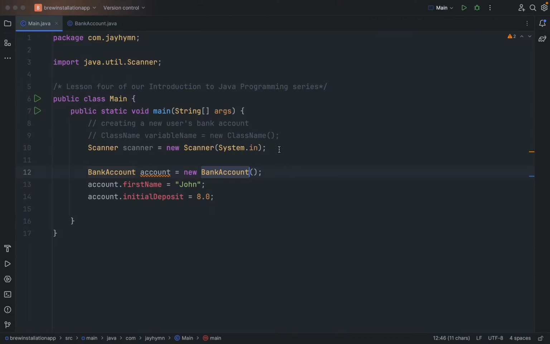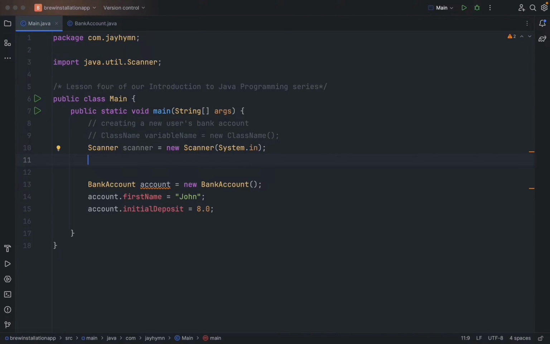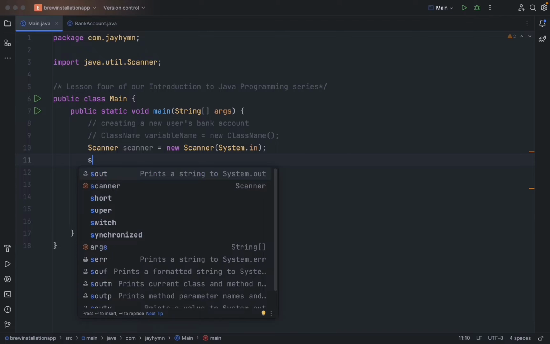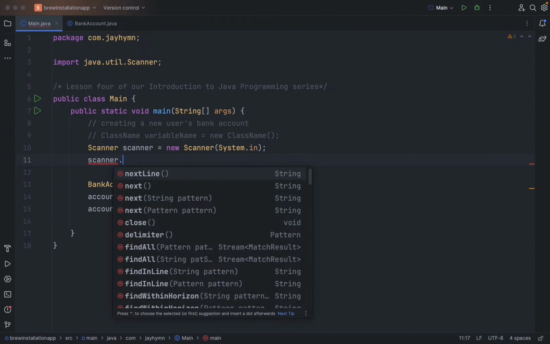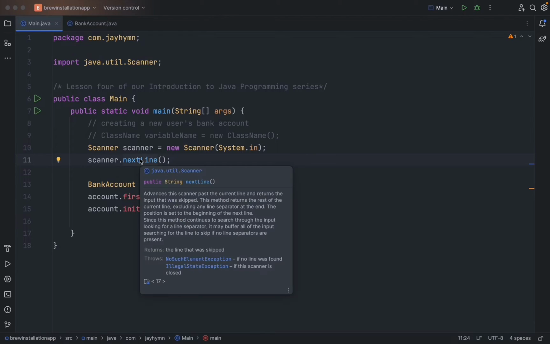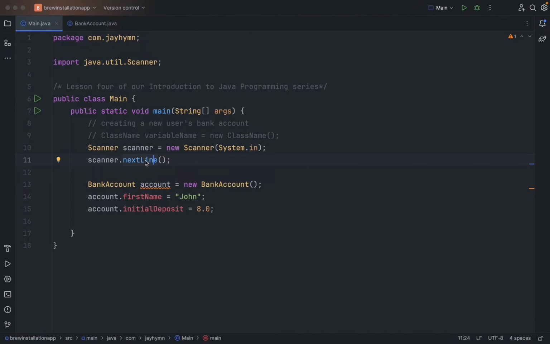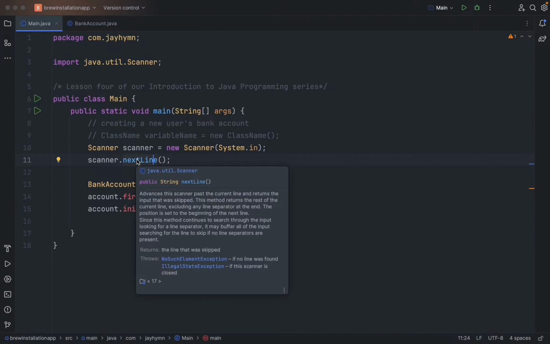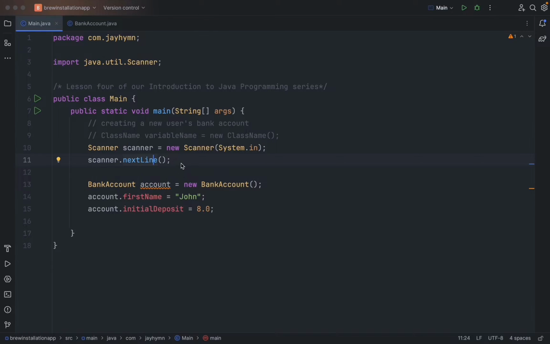So we've created an object of the scanner class, and in order to request user input, we simply type scanner dot nextLine. Now what the nextLine method does is pause the program in order to receive input from a user.